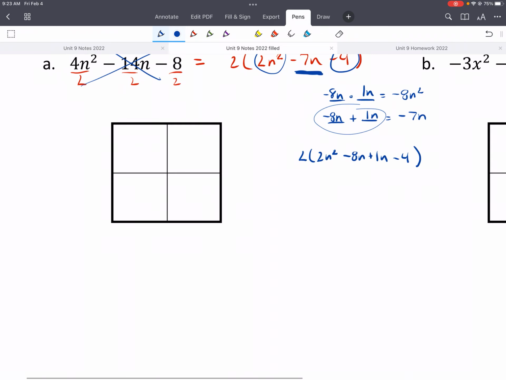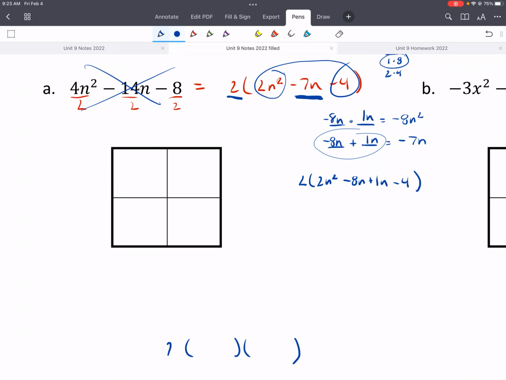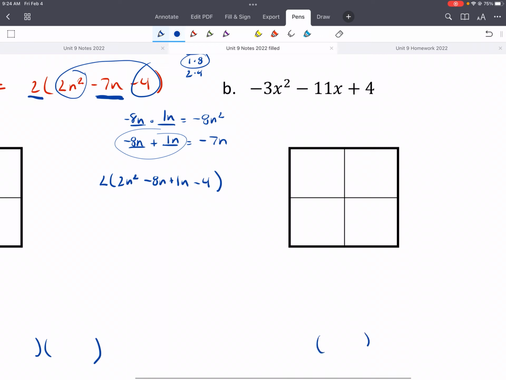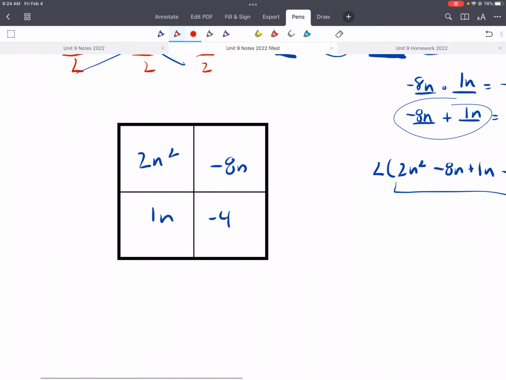This is what I would also recommend, is that all your answers are going to be 2 parentheses. If you ever take out the greatest common factor, it's always going to be what's in the front. So maybe we should have that in our mind every single time, that we will have our answers with 2 parentheses, and then we'll say what's the greatest common factor, and we're just going to write it there so we don't forget. All right, so now we have these 4 terms, which means we can put them into these boxes. And then we'll do the greatest common factor for each row and column.